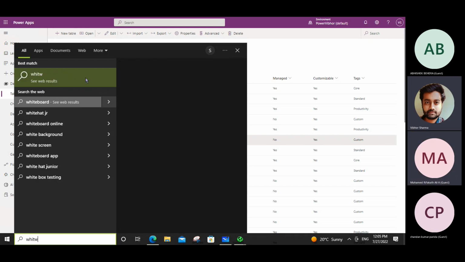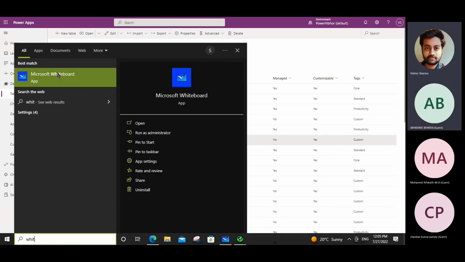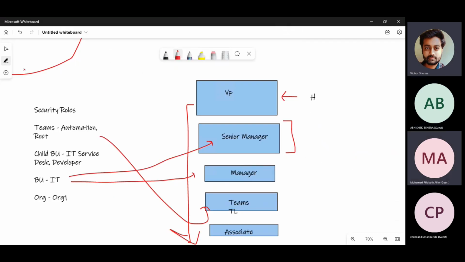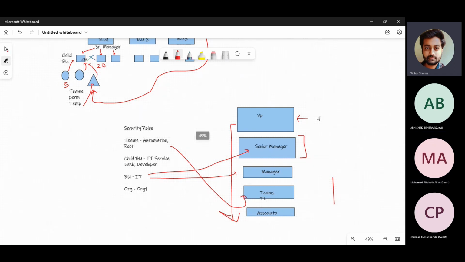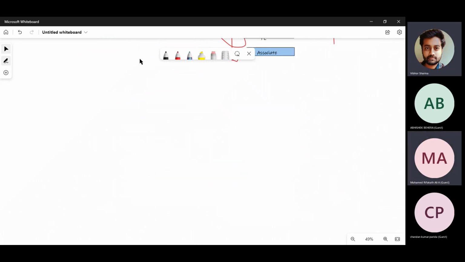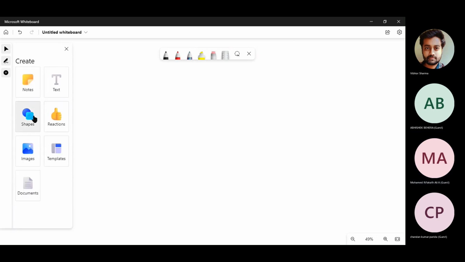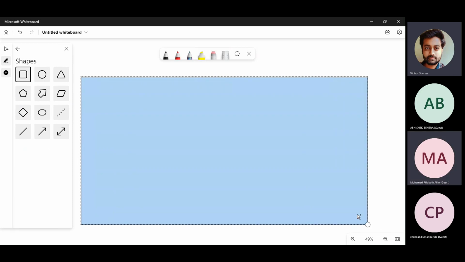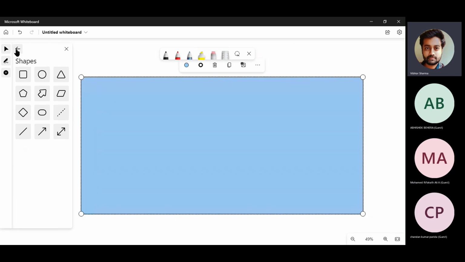So let's understand this in terms of diagrams. The first thing to understand is that Dataverse is your table, and this will become your Dataverse completely.